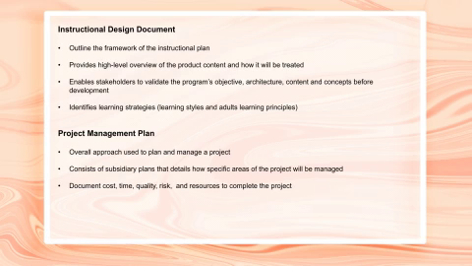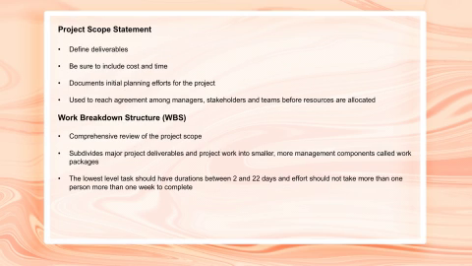Then for the project scope statement, it will define the deliverables, be sure to include cost and time, and document the initial planning effort for the project. It is used to reach agreement among managers, stakeholders, and the team before resources are allocated. And then for the work breakdown structure, it is a comprehensive review of the project that subdivides major project deliverables and project work into smaller, more manageable components called work packages.